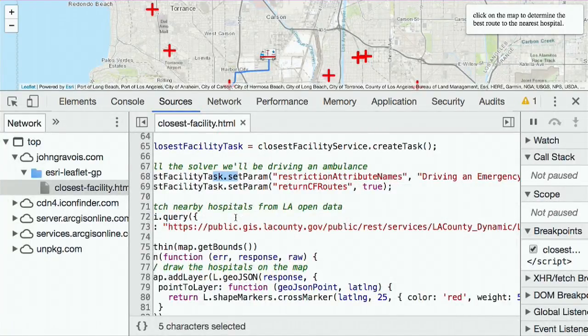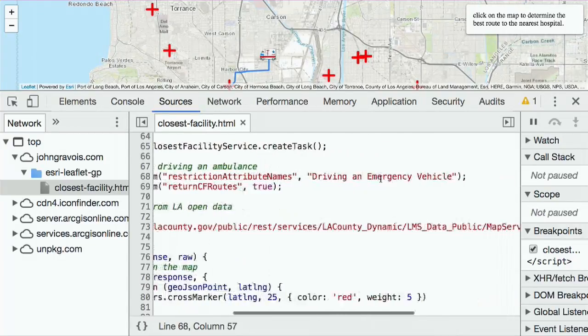But restricting, you know, if I want to set some additional parameters to not allow U-turns, or I need to approach on the left side of the street, all these services have really fine-grained control over how you're able to use them. So here I say, I'm driving an emergency vehicle, and this allows me to go the wrong way down a street, or do something in traffic, or have different weight associated with my travel time than anybody else. So this is a good example of how fine-grained the axis of control is in some of these Esri services.